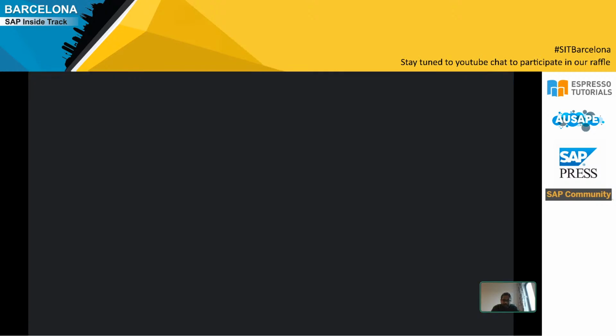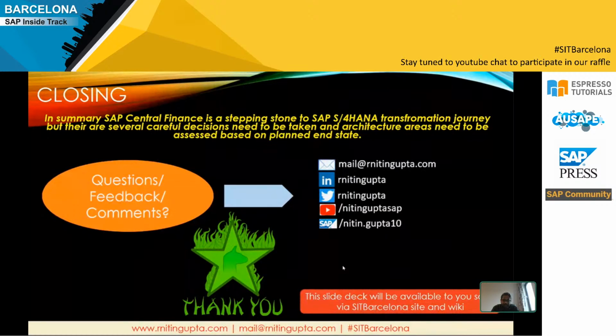So when I say careful decisions, this is related to your master data governance. It is related to your processes. It is related to how the organization works. Is it a shared service or is it a decentralized organization? And that's how you define your architecture. And the architecture design will change based on how the organization is set up, or how you want to go ahead with that.